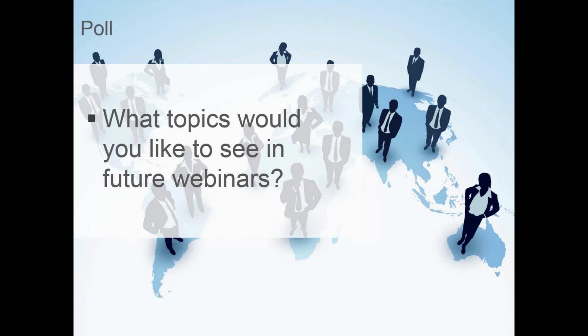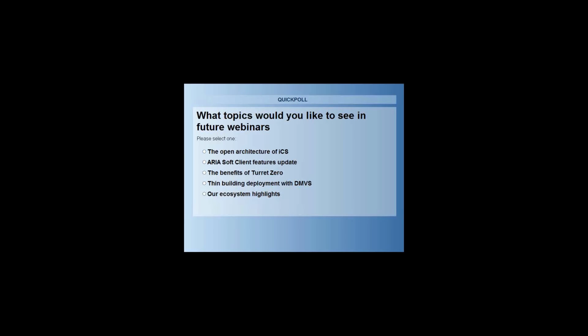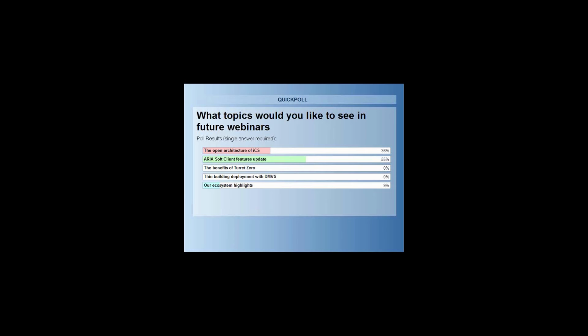Just one last poll before we finish. We'd like to find out which topics you would like to see in future webinars and what's appealing to you. While we're reviewing the answers, if there are any questions, please feel free to get those in. Okay, thanks for your feedback. It looks like the soft client is a popular subject at the moment. It's definitely popular here at Speakerbus. It's our latest member of the family.